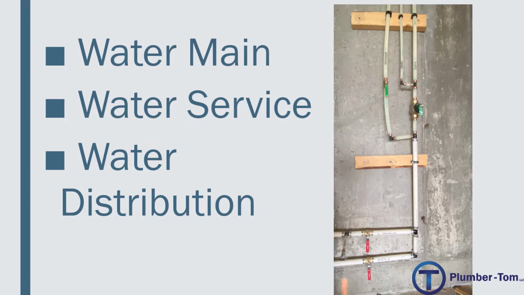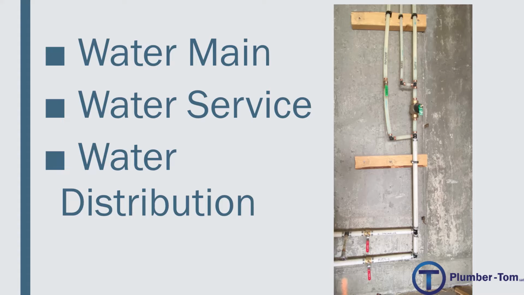What is the difference between a water main, a water service, and a water distribution pipe? These are terms that are used throughout this chapter, and we kind of need to understand that. But for code purposes, let me just explain that the water main would be the public water supply pipe, the big thing out in the street.